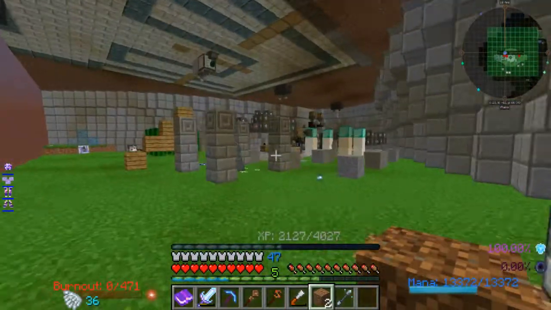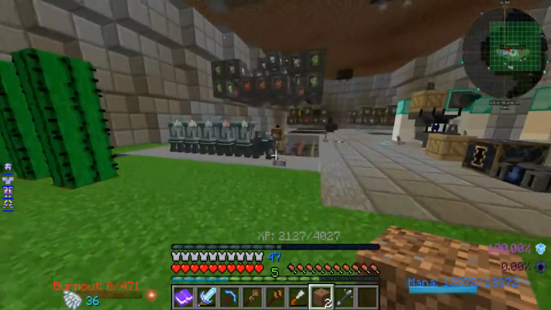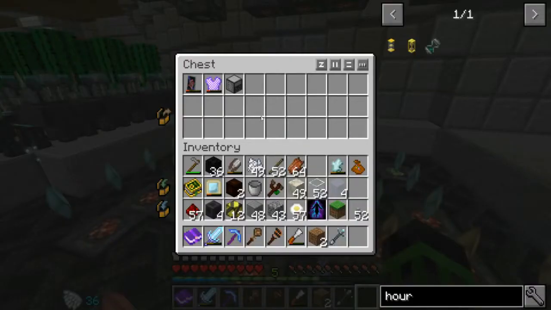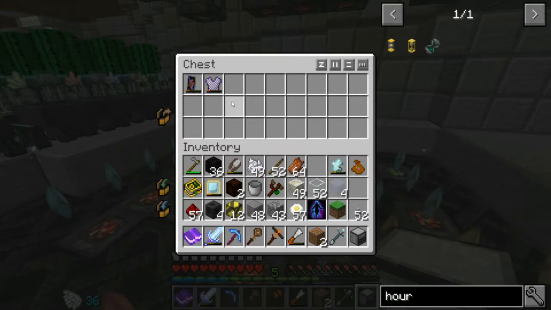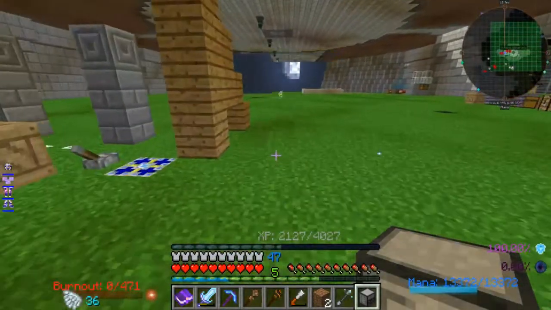Not too bad though. The reason I have so much of that, hello, there we go. Always renders weird when I first load in. The reason I have so much of that is because since I have zombie spawners under here, this thing is just filling up with rotten flesh. Need to find a use for my string as well, because this is overflowing with string at times. Yeah, so that's making lots of rotten flesh for me.